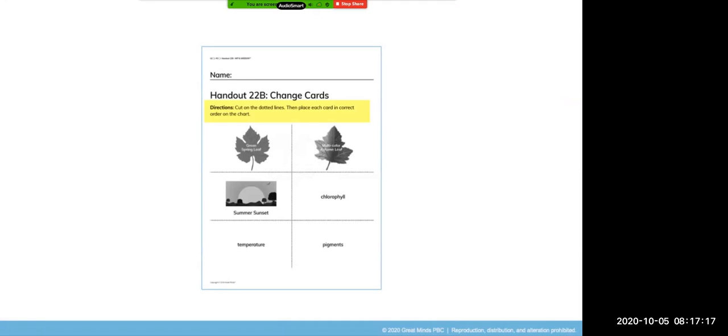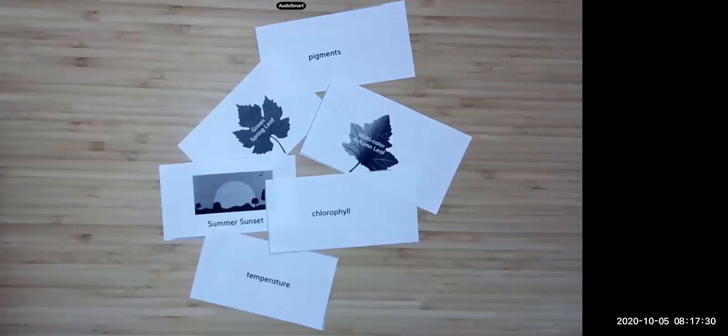Cut on the dotted lines, then place each card in correct order on the chart. Pause here to cut out the cards on the dotted lines. Once you have your cards cut up, I'd like you to put them in order on the chart.